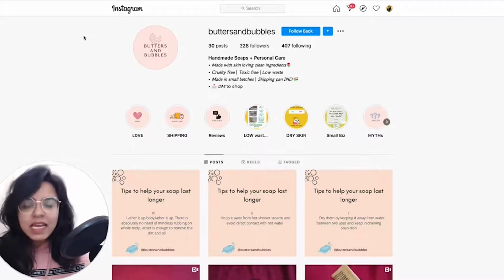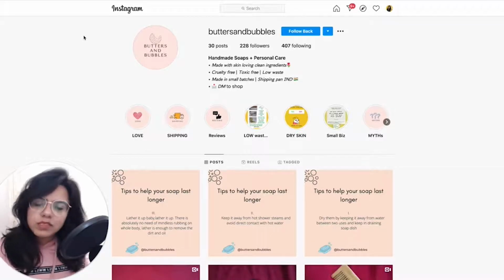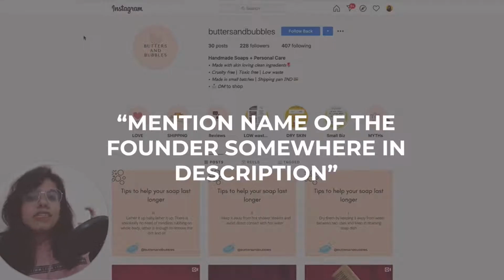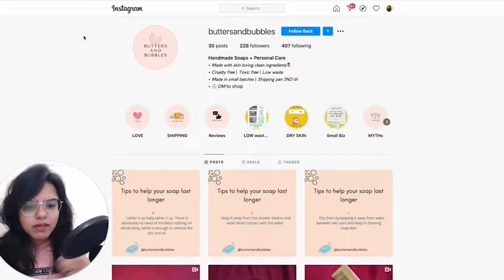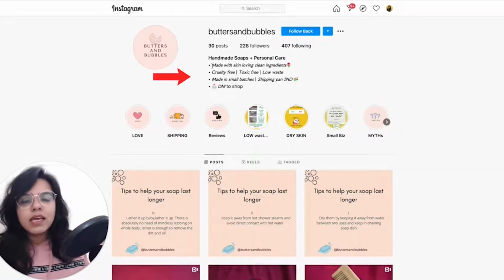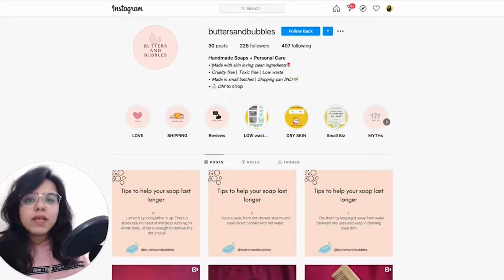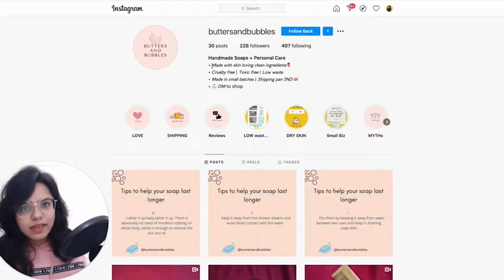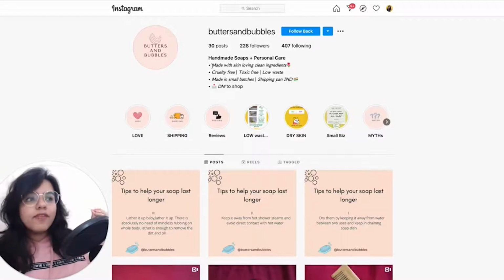So I would suggest in these cases wherein we have our own businesses, or solopreneurs are working, or small teams are there, you mention the name of the founder somewhere in the description, not in the name section, not in the handle. So not here. It's okay. Basically, we need to use optimized keywords here. But here somewhere, you can just say, hey, I'm XYZ, basically the person who's behind the brand. Because if someone is messaging you, it becomes very clear for them. And subconsciously, when they say, hey, XYZ, that creates a relationship already there. So it's always beneficial that you do this. I am not recommending this to companies or brands which are very, very big and huge like Nike, but all our sized companies.